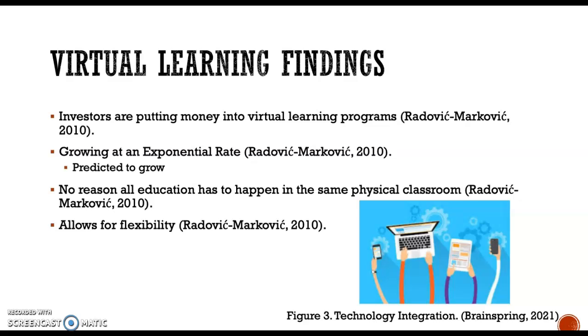A final finding of virtual learning is that it allows for flexibility. Teachers can post assignments and allow more time for students to complete them. Virtual learning offers students the option to complete assignments on a later date if they could not attend that day's instruction. Flexibility is enhanced when it comes to virtual learning.